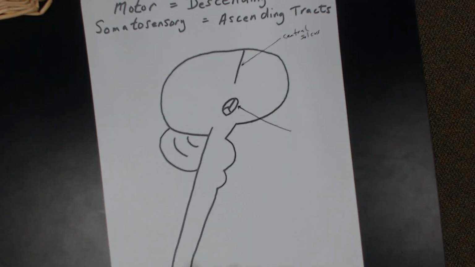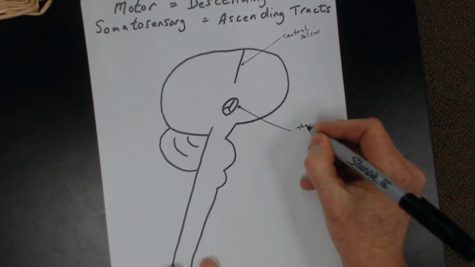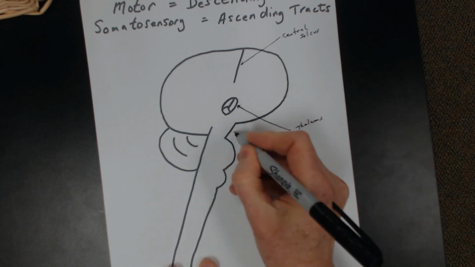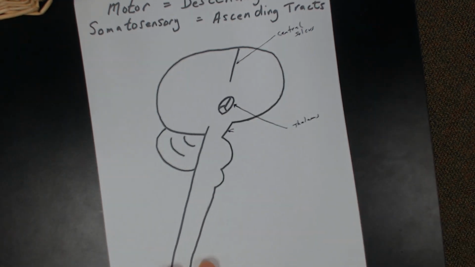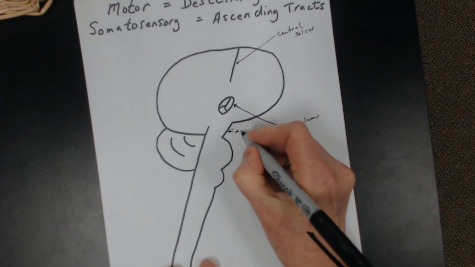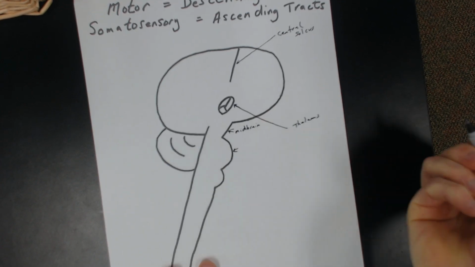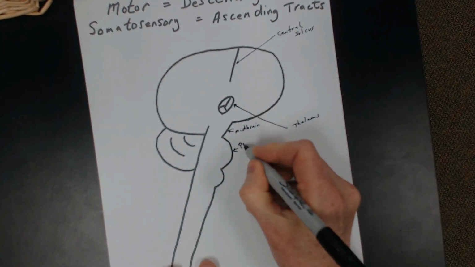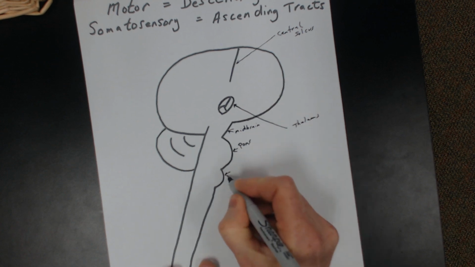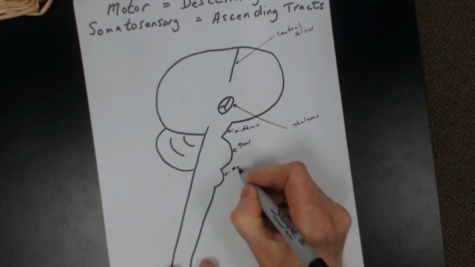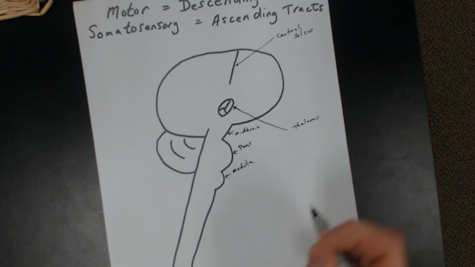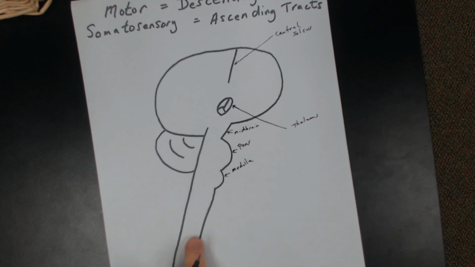Okay, moving on down. I've represented this before as like a circle with a little peace sign in it. What nucleus is that? Thalamus, good. Okay, uppermost portion of the brain stem is midbrain. Middle portion of the brain stem, pons. Lowermost portion is your medulla. And then attached to the medulla, coming all the way down, this is just going to be your spinal cord.